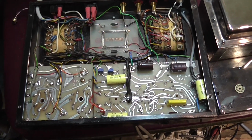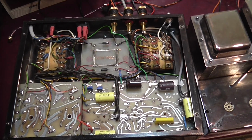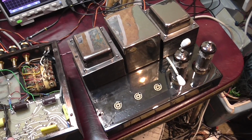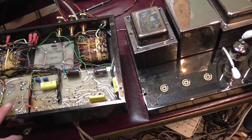I think these two units are really nice. I will put everything back together. As I told you, I will test them and adjust the bias, and they will go to the customer as soon as possible.